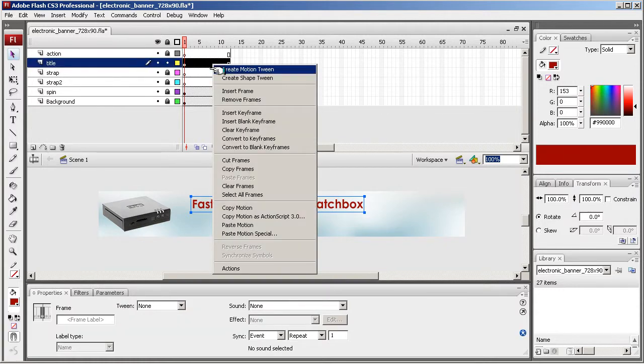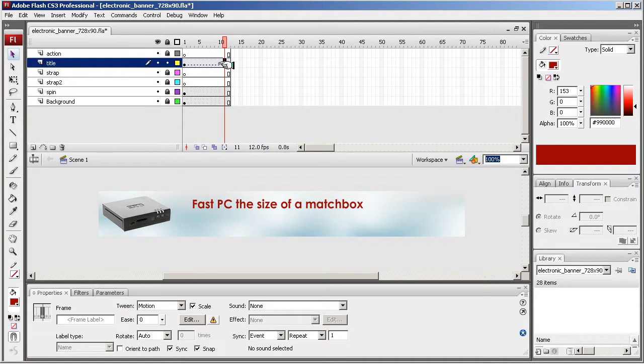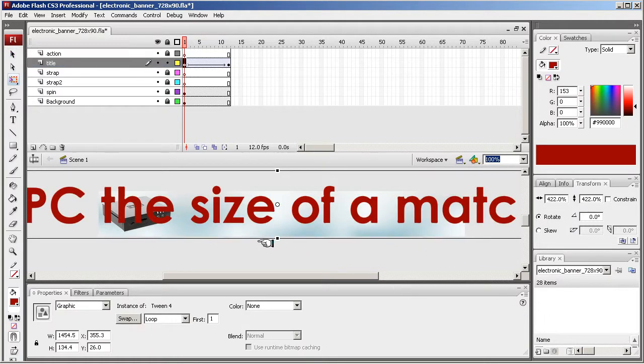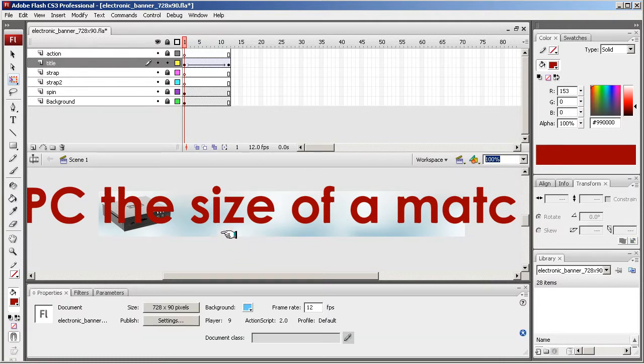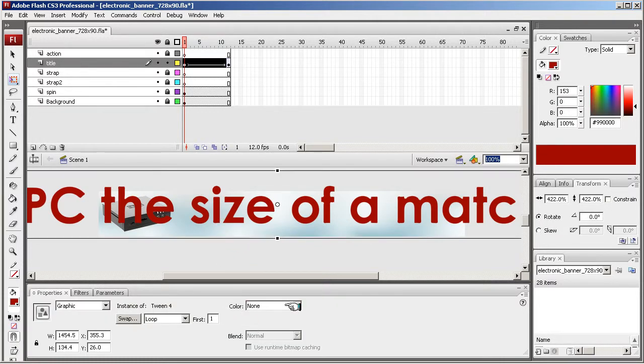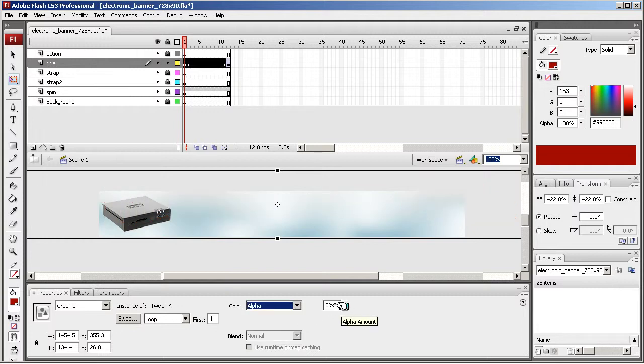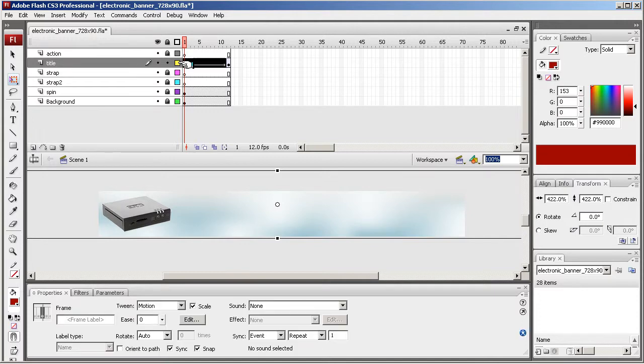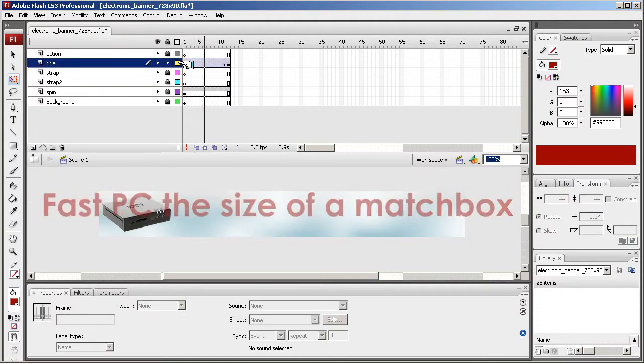So I'm going to right hand click and I'm going to create a motion tween. I'm going to select the end point where it ends after a second. That's my set point where it's going to end. I come back to the first frame, go to the transform tool and pull it up in size. I'm going to click on the object and where it says color, if that doesn't come up, it's because you haven't selected it. So you want color down there and alpha, I'm going to set that on 0 so you can go in different degrees. And that's that set. So now that should flash in like that.